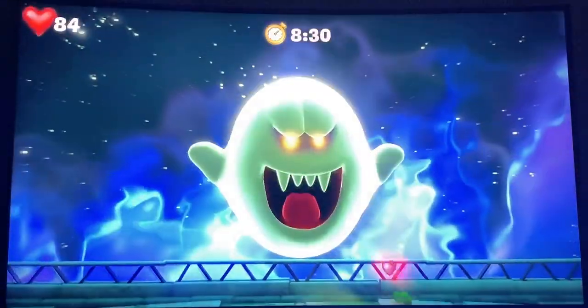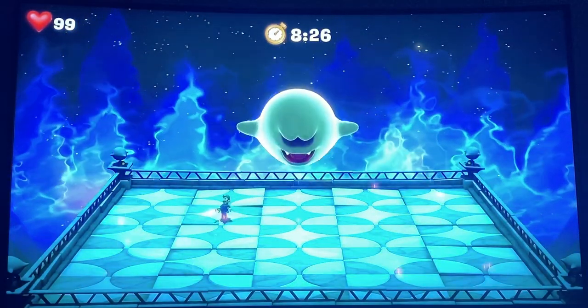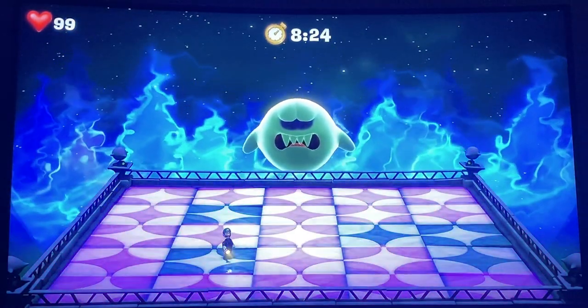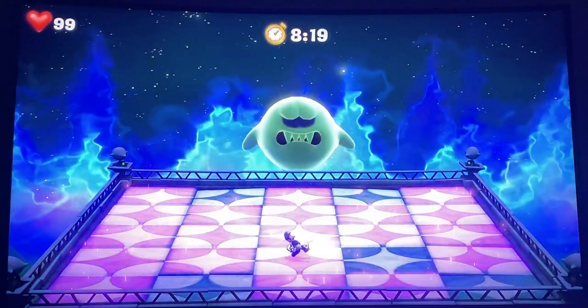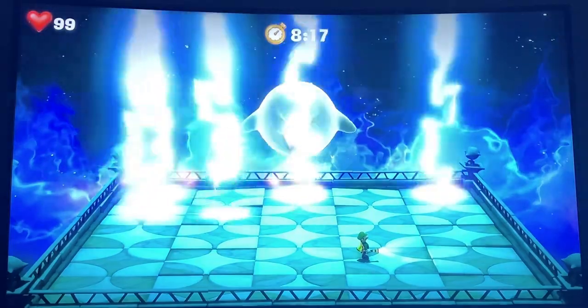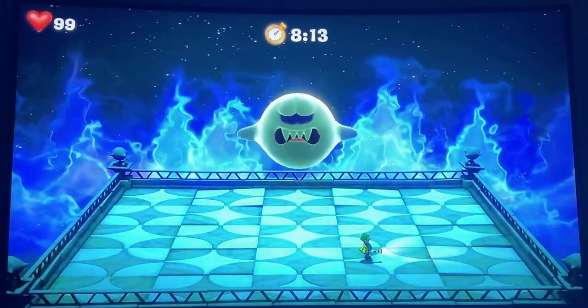And you want to split your attention between boos. You can latch onto 1 boo as Luigi, and then switch to Gooigi. Now he's medium, and he's going to do 2 attack patterns. There's 1 attack pattern that's really slow and tedious, and you want to avoid that. This is the lightning attack again, and as far as I know, this attack is identical from his large phase to his medium phase.